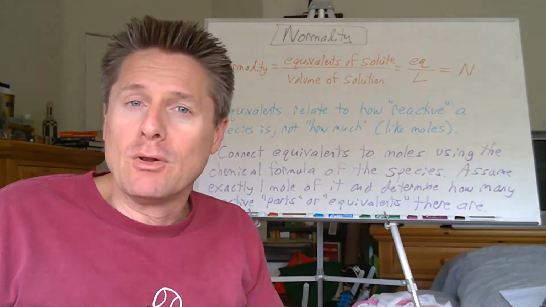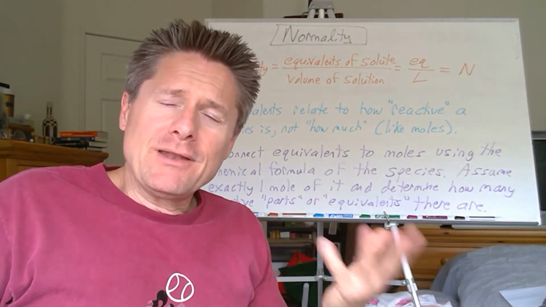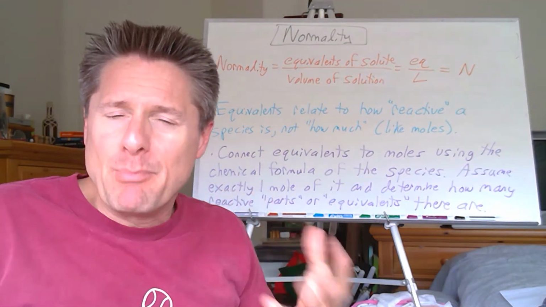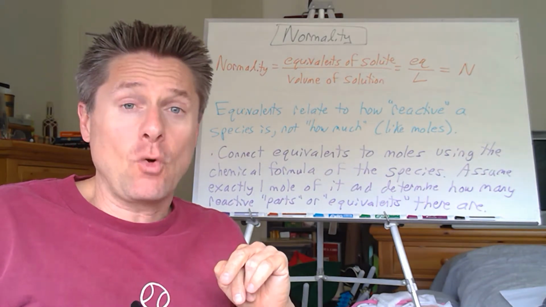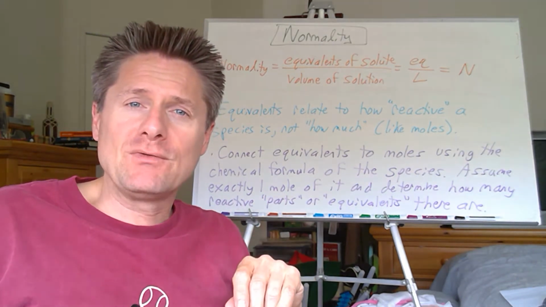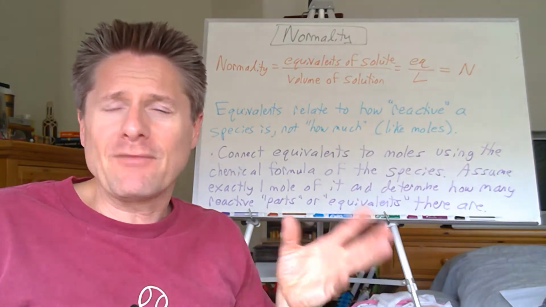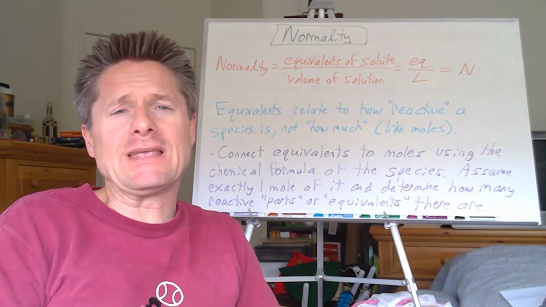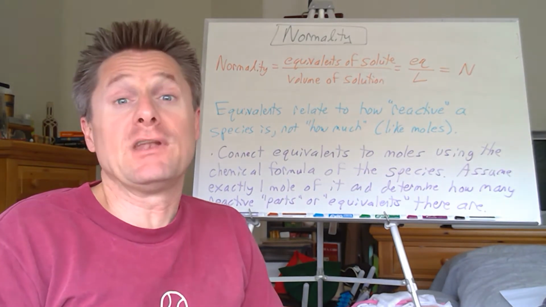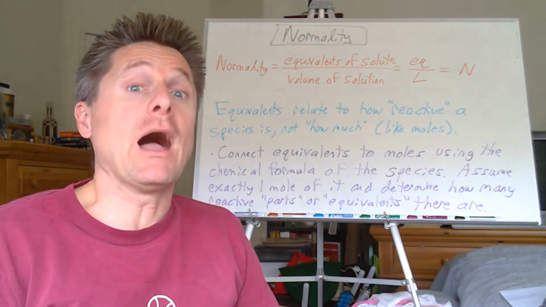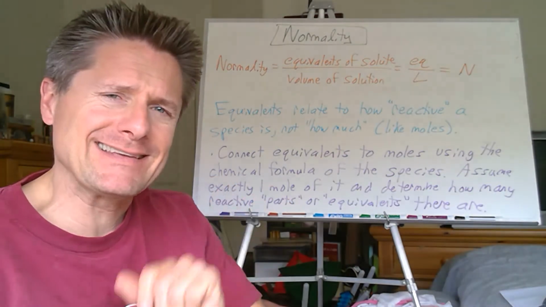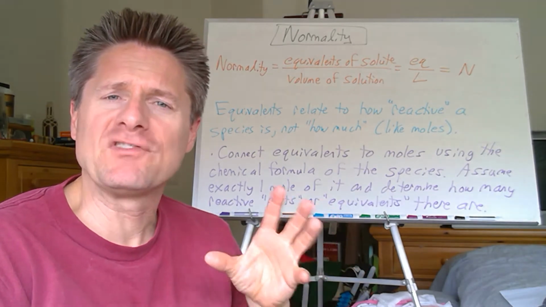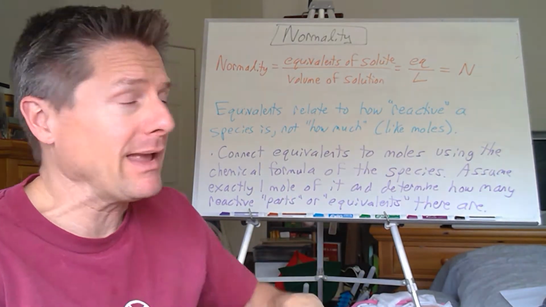So normality, molarity. Normality, we'll see on the next board, really stems from more acid-base chemistry back in the old days. It's quite useful. It's a nice little shortcut we're going to use. Little arrow in your quiver. You don't have to pull it out all the time and shoot that arrow. We're going to get to molarity as much as we can, but it's really useful in some scenarios for acid-base chemistry and some redox chemistry. But let's see if we get this concept of equivalence down, and I'm going to try to hit you with it in the most simplistic way possible. I'm not going to get fancy pants on you.